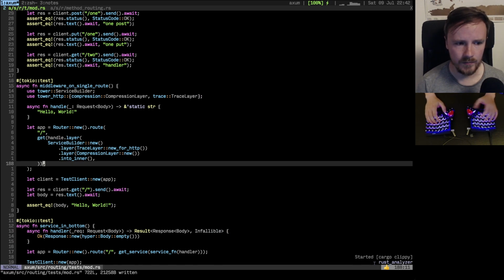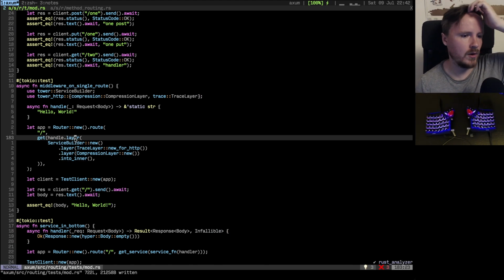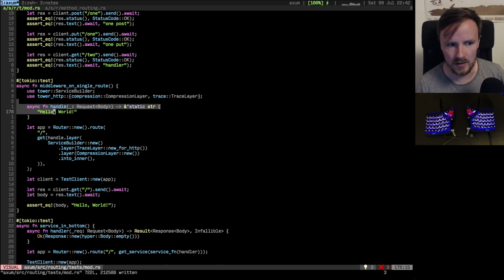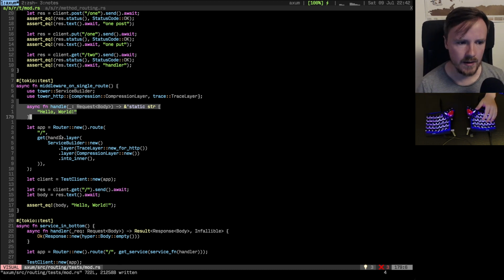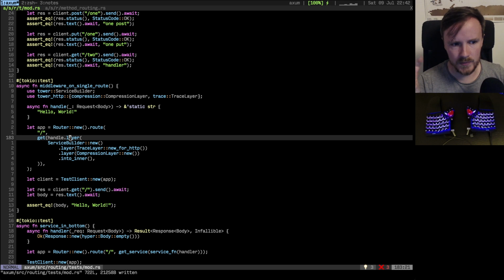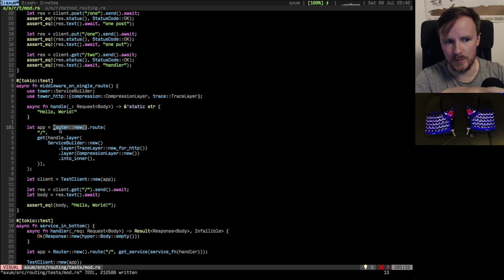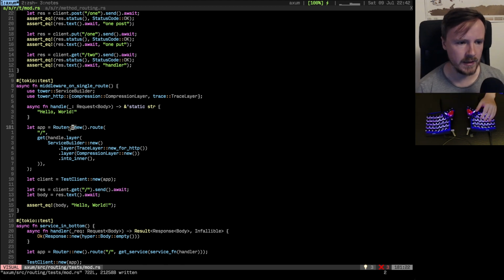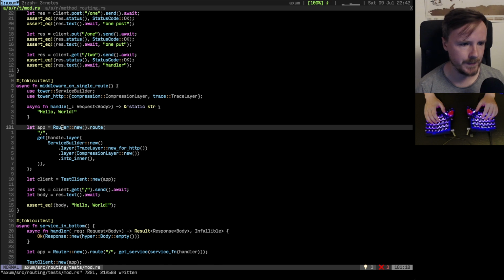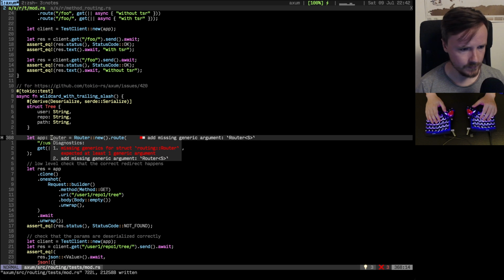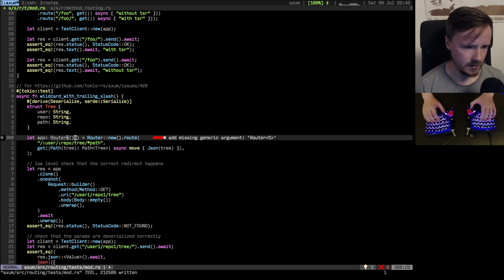And that means this thing compiles now too, because when we call .layer, it remembers what state this one needs. It doesn't actually know it yet, because this handler doesn't sort of declare its state. So it's just sort of left as a to-be-inferred-later parameter. Get can't infer it either, but we can actually infer it when we get up to route, because then we know what S is on the router, and then that type sort of gets instantiated all the way down. In this case, the state is just unit, because that's what new does. That becomes like this.